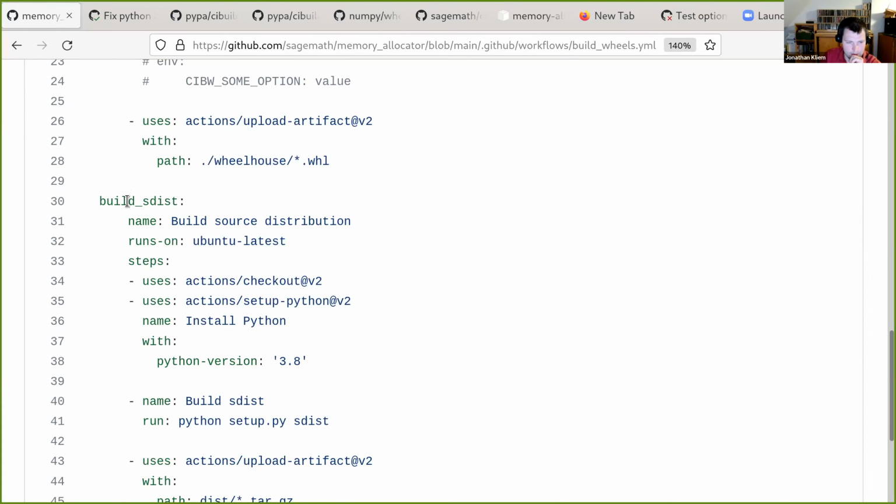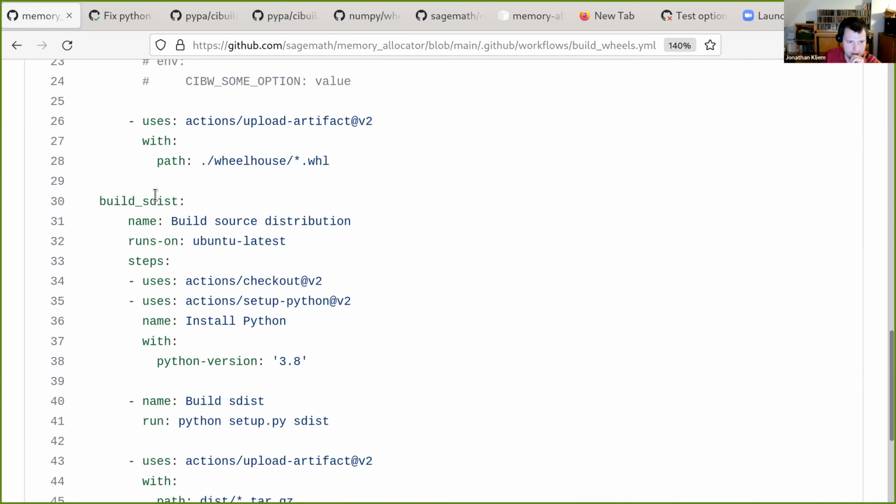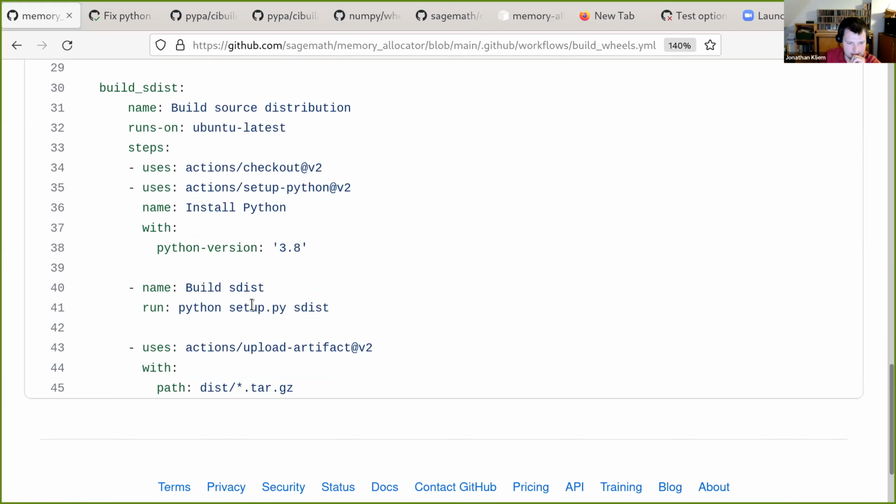The other thing that I'm also doing here is I've automated the source distribution building. In this case, it's kind of useless. It's just so that I don't forget it. But this might be useful if you have a package that does some auto generation or something. It happened to me a couple of times that I forgot to auto generate and upload it, and it's annoying for everyone. If you have a workflow, you can just make sure that this doesn't happen.